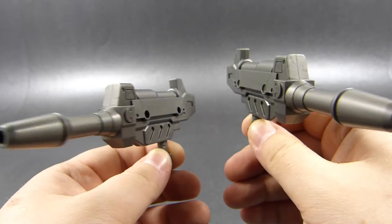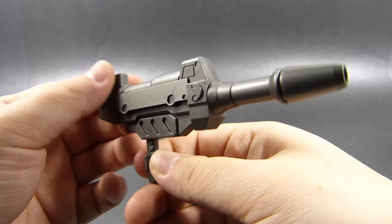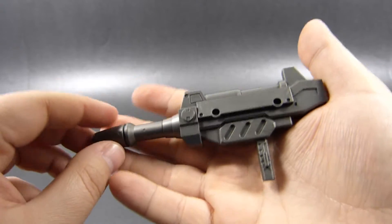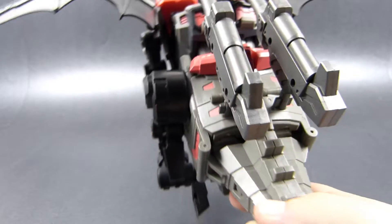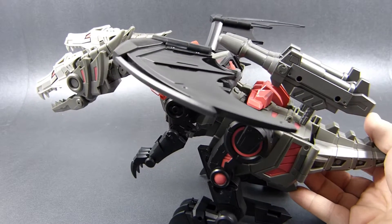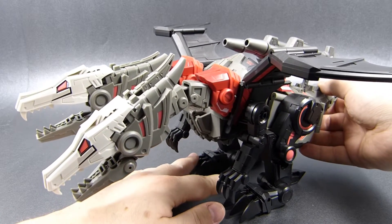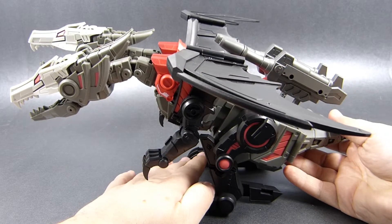Firstly, it's a pair — neither Megatooth nor Arch Enemy had dual weapons, so this is a very appreciated change. The gun itself looks quite nice with its gunmetal grey plastic and enough details to convey the feeling of a powerful energy-based weapon. It's also quite big and light, so it looks nice but is easy to handle. We plug them into Feilong using the bottom of the handles and they look quite nice on the back, though the angle at which they are docked means it may not be the easiest to pose them in a way that makes the firing look plausible.